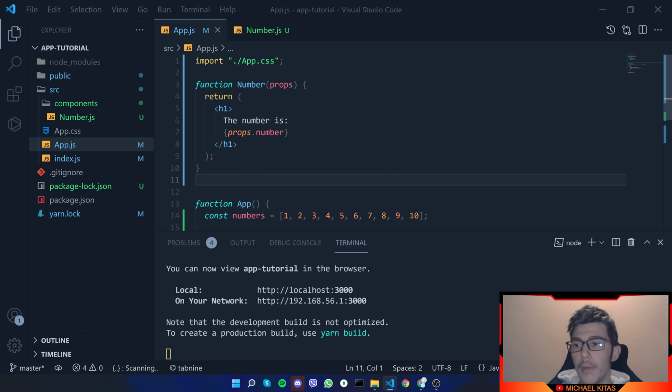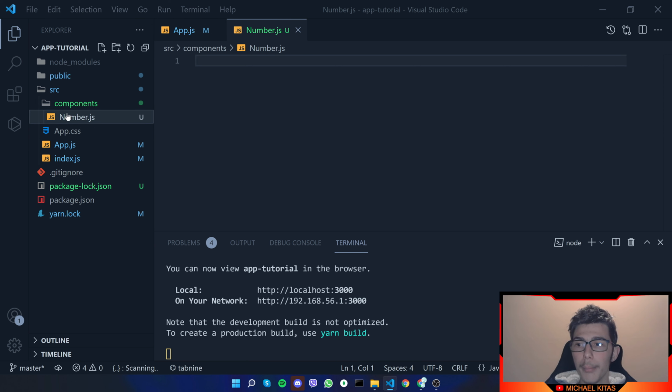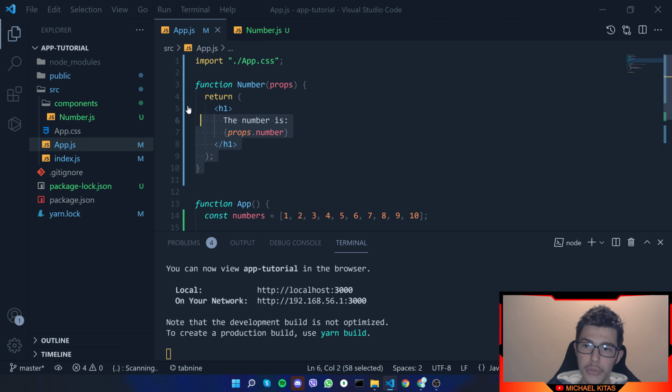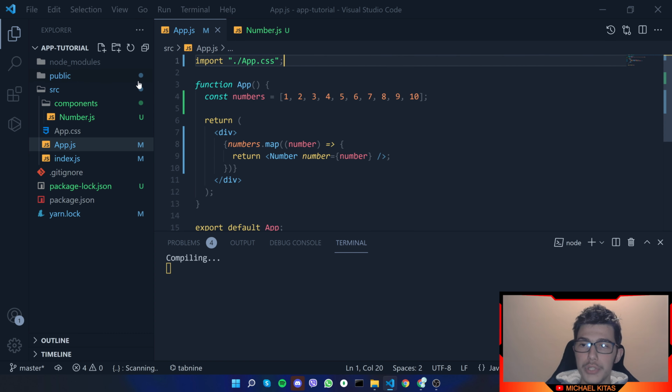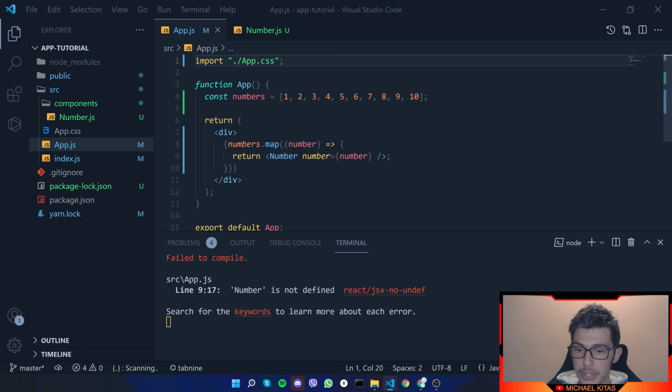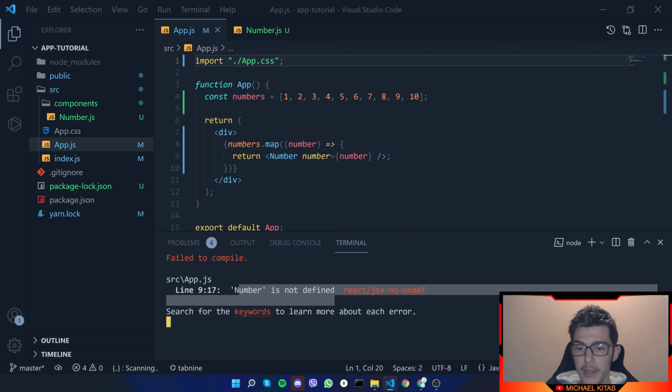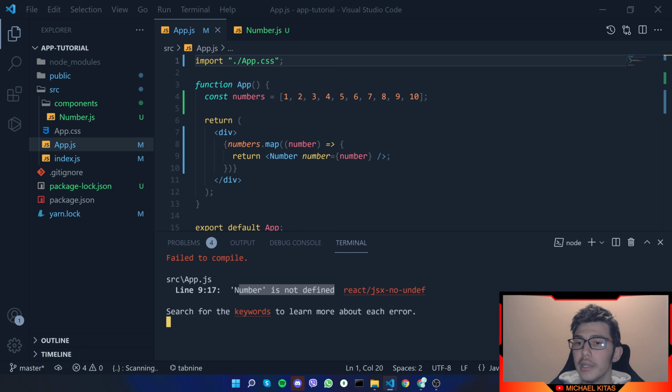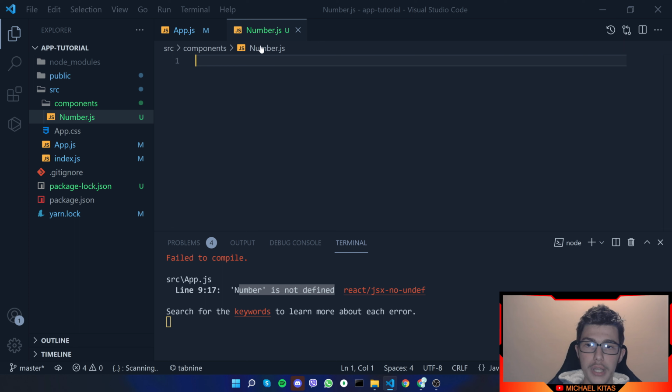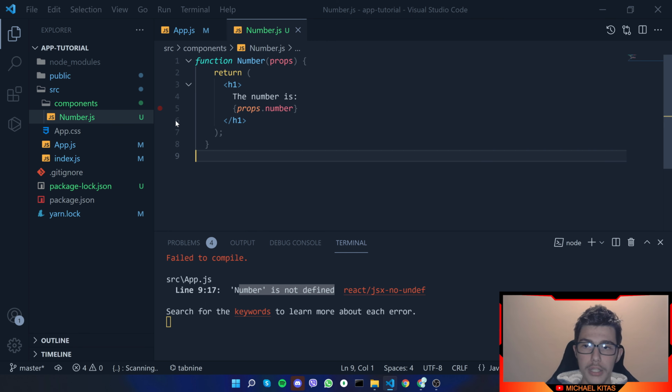So how you can do that, you ask? Well, as you saw, I created another folder. You don't have to, but to make it look nicer, I created another folder just for components, and I created a JS file called number. So what we can actually do is copy this function, delete it from app.js, and that will give you an error. That's okay. It says number is not defined. That's fine. Again, we will import it in a bit and I'll show you how you can do that. But first, let's go back to number.js and paste this function.